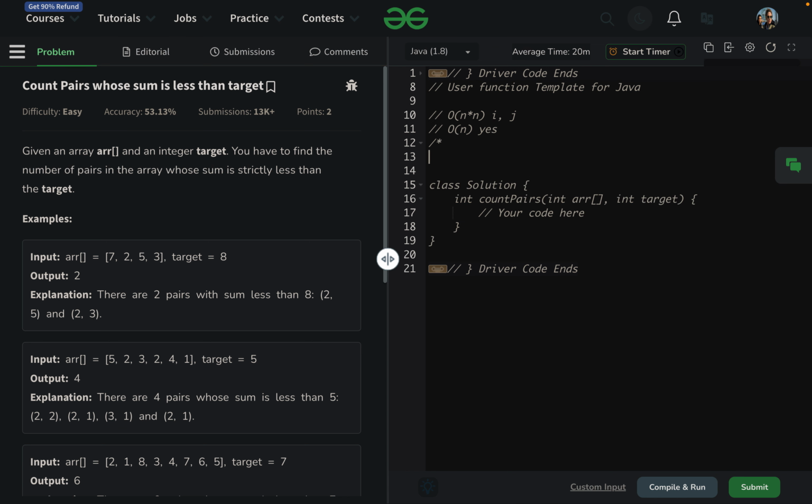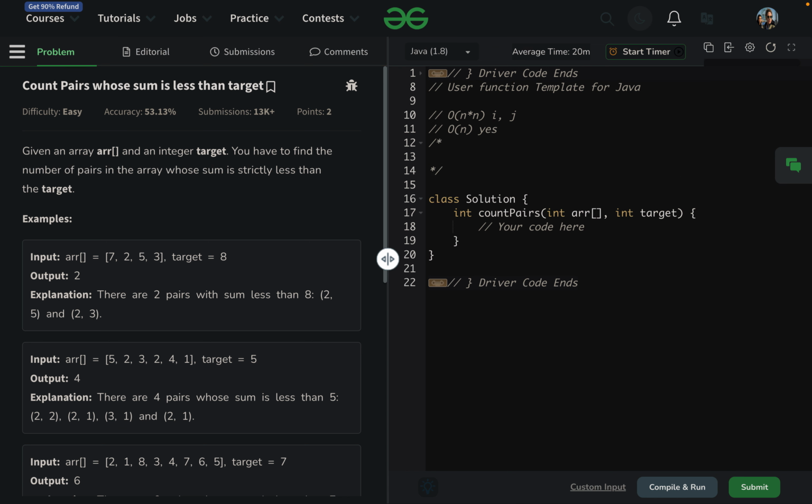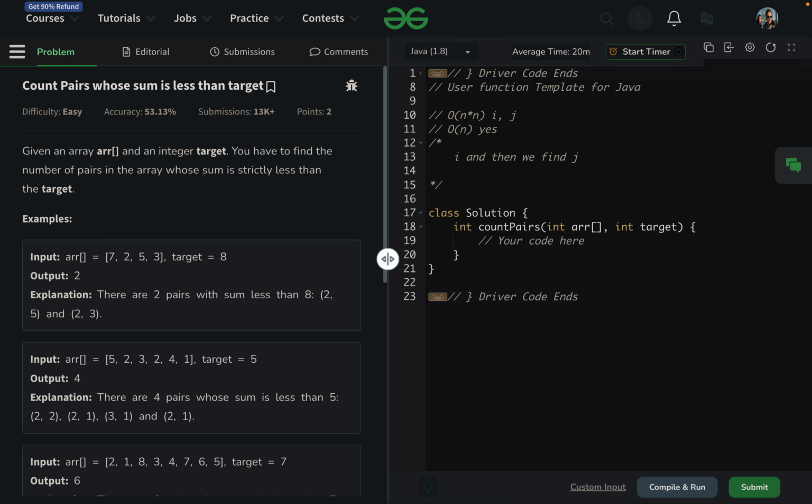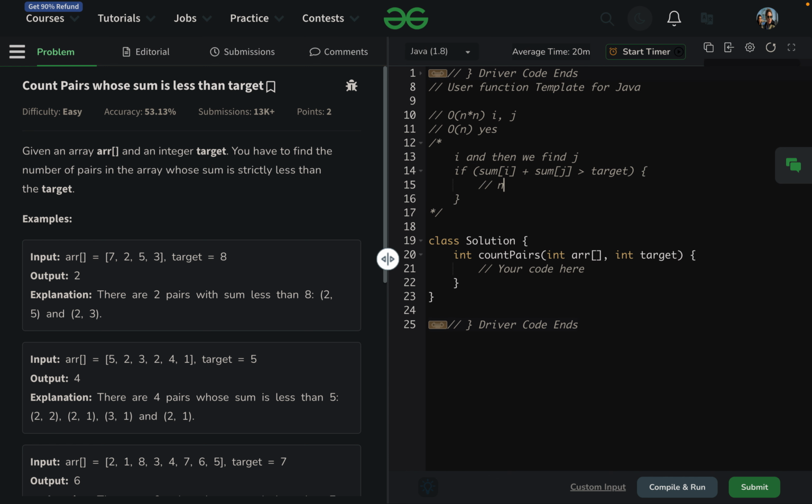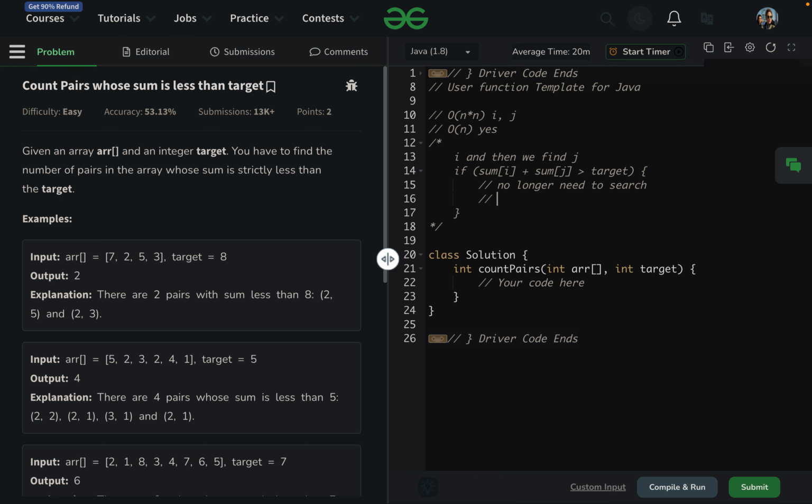You see, within the first approach, we were having a fixed value as I, and then we find j, and we adjust j in such a way that if we find a sum of I plus j which is greater than target, we no longer need to search, and instead we go ahead next time and do I plus plus, right?